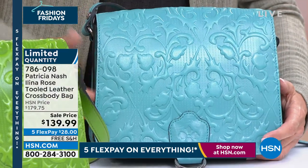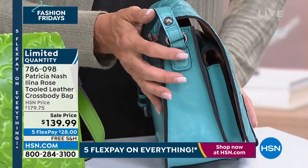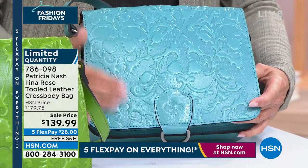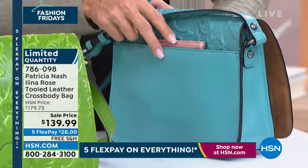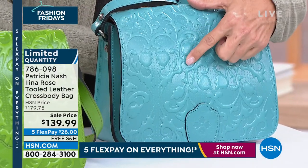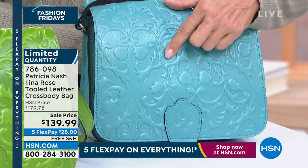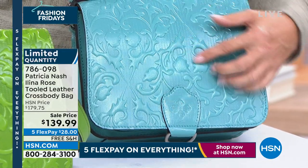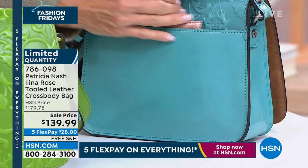Yeah, so this is a classic crossbody with the flap over, which is just so secure. It's nice. You don't have to worry about anything falling out or anybody reaching in there. So I love that. That tooling is amazing, that folklore tooling. And you can see how there's almost like little beading in between the bigger designs, which is really special. Very different. It's different really than our rose tooling. Yeah, it's really special. You've got the little ring down there, hardware on the bottom, which is nice. You've got a back pocket.